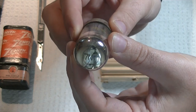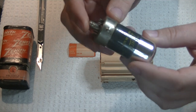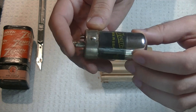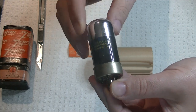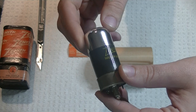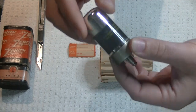And for those of you that don't know, the 7N7 is the Loctel equivalent of the 6SN7. And this specific version of it, being one of the earliest made, is actually very similar in construction to the 6SN7W, which is one of the very earliest military spec versions made. Very rare, very expensive. So that's a really nice looking tube. There's a little bit of corrosion on the base, but nothing that we can't clean up, and that looks really nice. So the carton did a good job of keeping this thing safe. So that's a little bit of fun for you there.